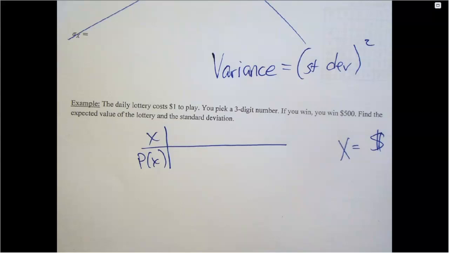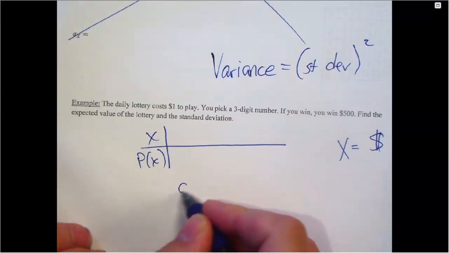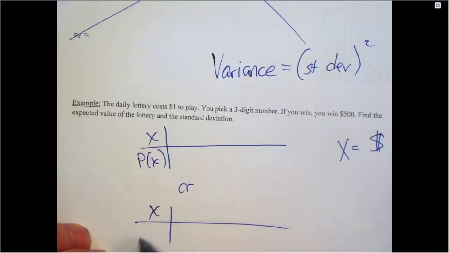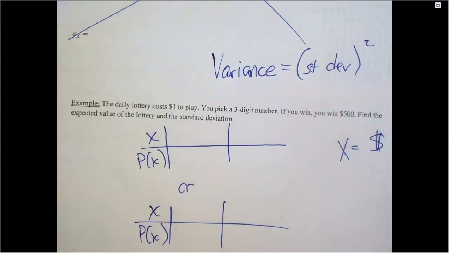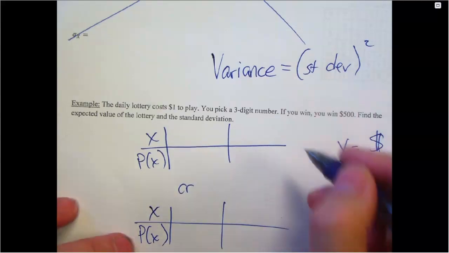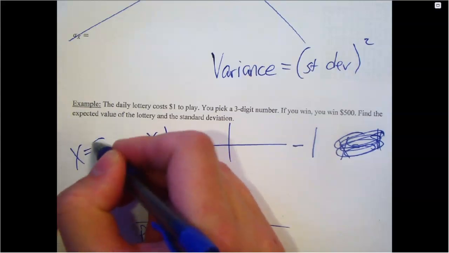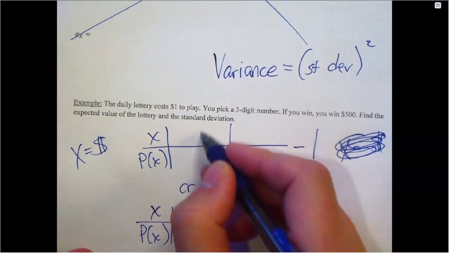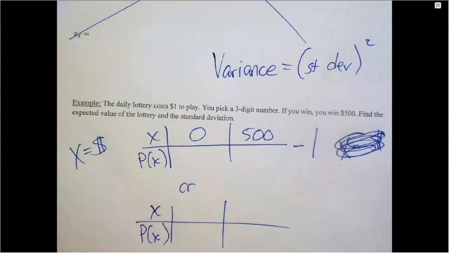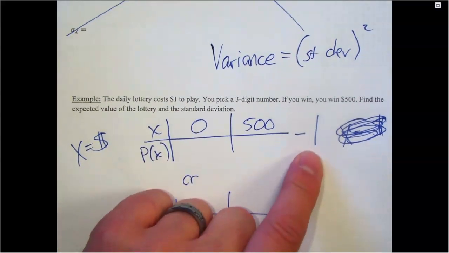And there's kind of two ways to think about this problem. Remember, I really wish there was a preferred way, so I can show one way and be done with it, but there's not. Some people, you're paying $1 to play this game, right? And then you're either going to win 500 or nothing, and they just take your money. Some people will look at it as, I'm just going to forget what I'm paying for the game, and I'm going to subtract 1 at the end. Which means I either win $0 or I win 500. And then at the end, I subtract 1 because I paid $1.